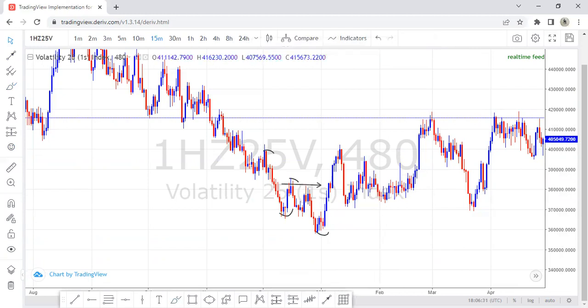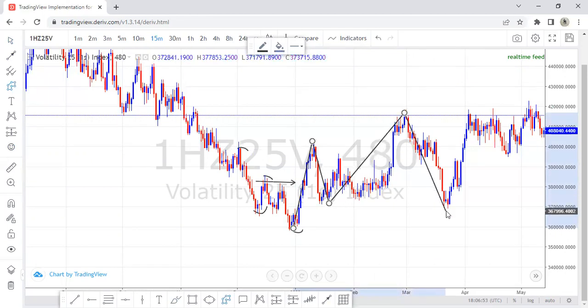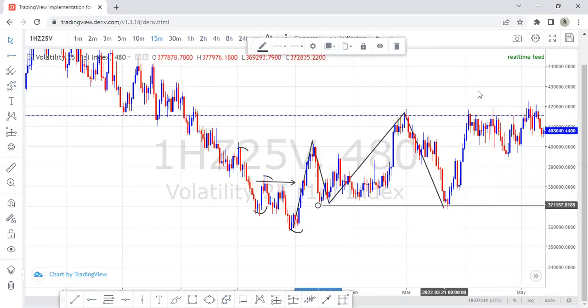Ordinarily, after a break of structure, you should expect the market to start making higher highs, higher lows, higher highs. But look at what the market was doing. Look at this. The market made a higher high, then a lower, a high. Now look at what the market did. The market still came and even came a bit below this. You are told that the market was supposed to make a high, but look at what the market did. The market actually came below this point. It really came below. If you bring out your horizontal ray from this point to this point, you can see that the market actually went below before going all the way up, right?